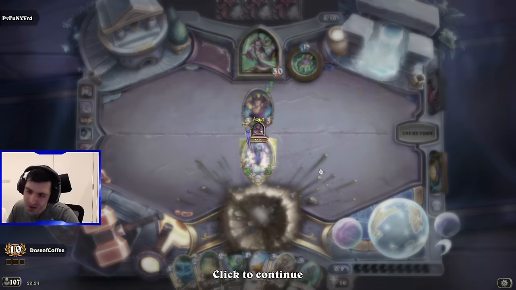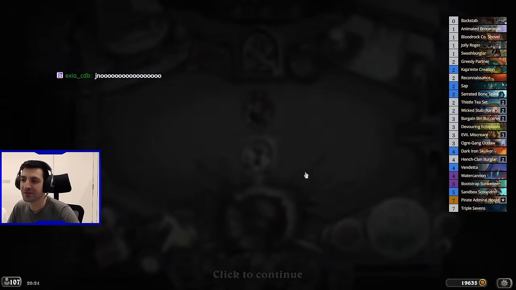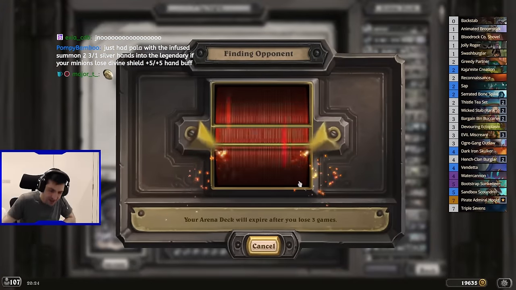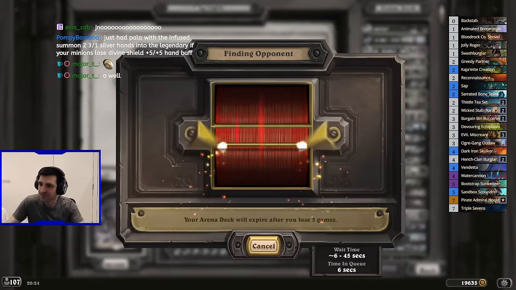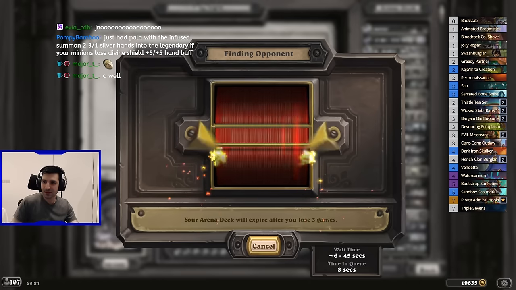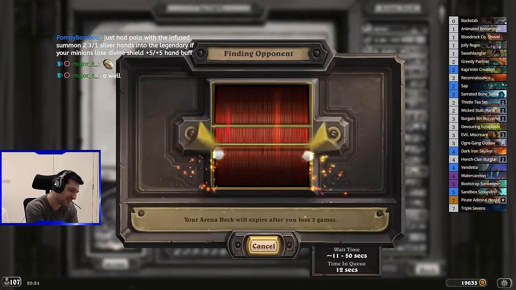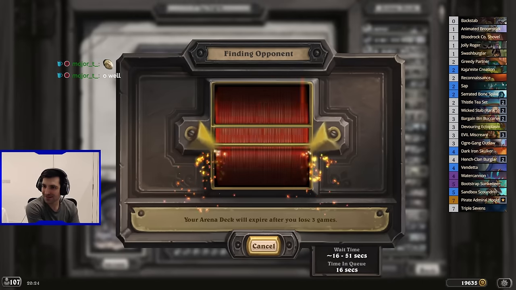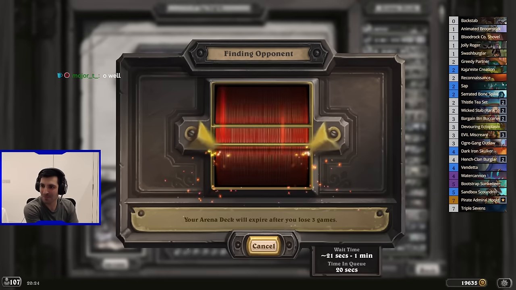We were kind of smart down a lot early. Good stuff from them. Didn't really have a lot of answers for their stuff. I think you take it. The Paladin with the infused summon 2-3-1 into the legendary. Yeah, it's pretty good. The High Lord with the biggun. So many decks have just good stuff going for them, right?